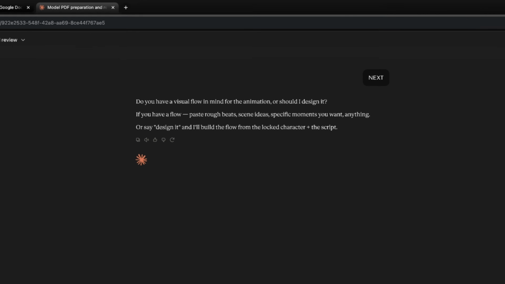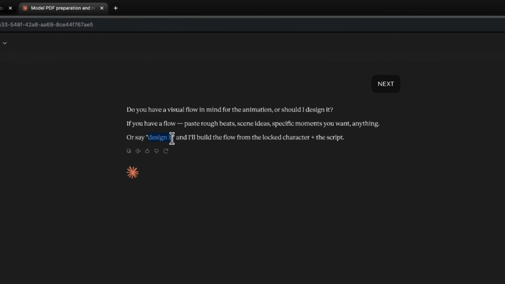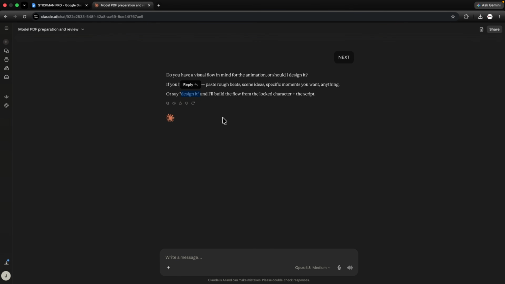In fact, our model is asking right now if we'd like it to design one from scratch. But I'm always an advocate for creativity. So you could take maybe 10 to 15 minutes to think about a flow, which is the exact sequence you want your animation to follow. You could say the character wakes up, goes to the kitchen, gets breakfast, showers, and leaves for work. What I've just described is a flow, a sequence of events.